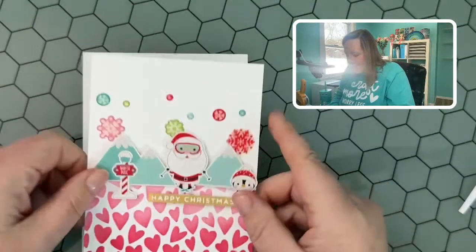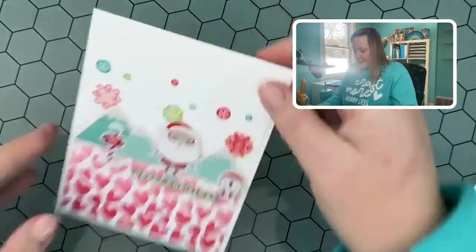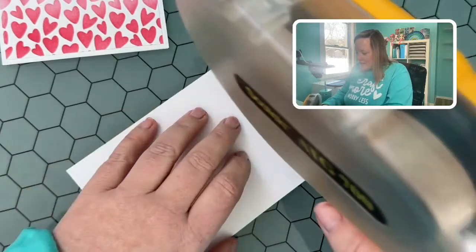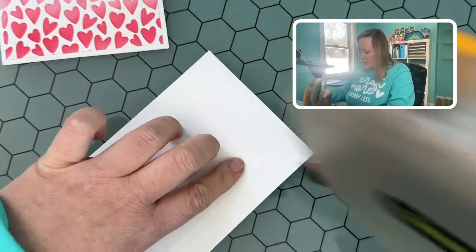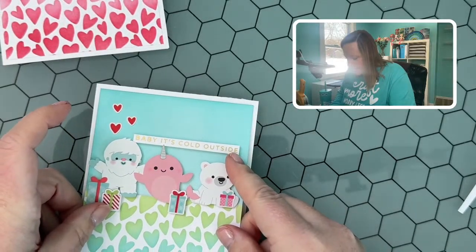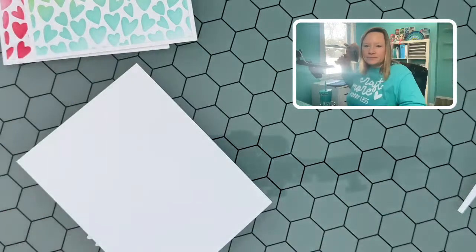So Josie also appreciates when I actually add my cards to card bases, because then she doesn't need to do it. So it's a win-win all around if I actually put my cards on card bases. Sometimes I pop this layer up on my card base, but today I'm just going to use my big ATG gun and add them. And you can see how it has just that nice little white border. Looks so cute.